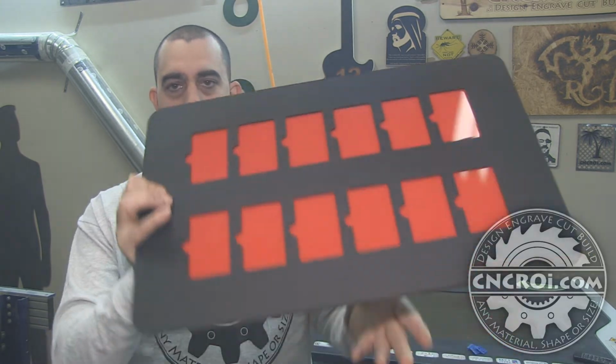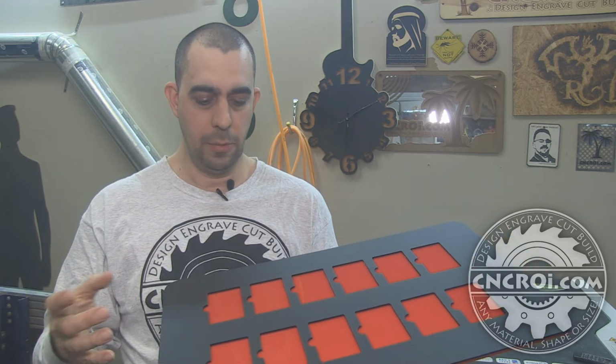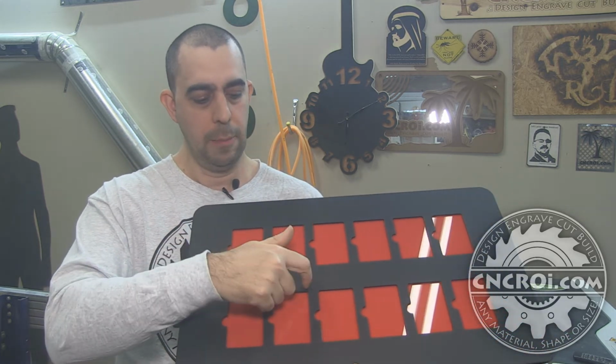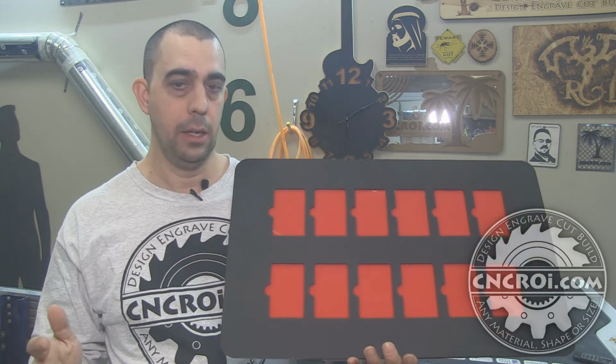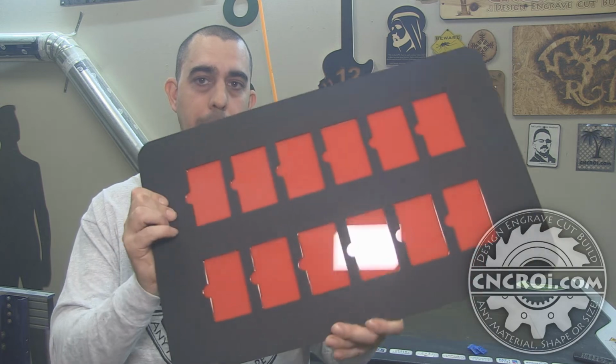Now, something else I want you to notice is the contrast. That's something to keep in mind when you have custom jigs made. The contrast is a really nice feature because it means that if you forget a spot, you know right away. Now, of course, the contrast depends on what you're putting into here. In this case here, it'd probably be white business cards, the ones that you go through probably like for doors. And what this happens to be is red and black. So it's neither of those colors of what will be put into here. And you know immediately that you forgot to put one here, or you took it out, or what have you. So again, making the whole process mentally unchallenging is a great way to run a business if you have a lot of jigs involved.